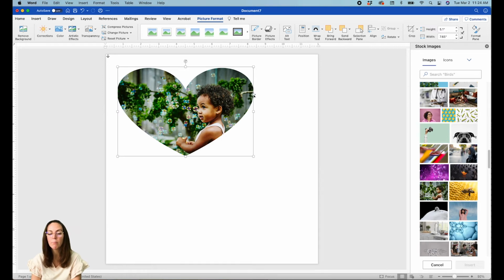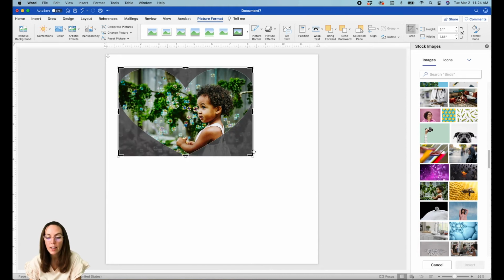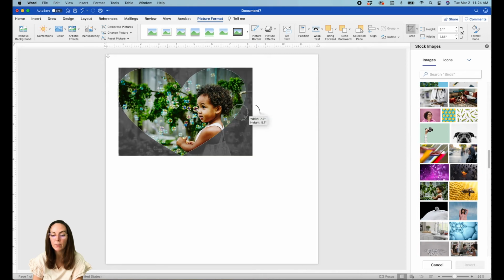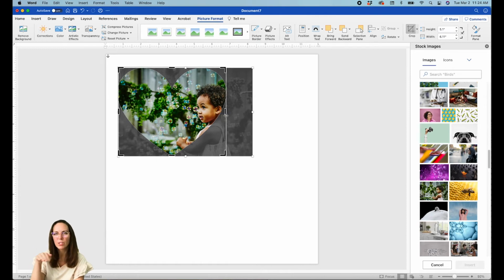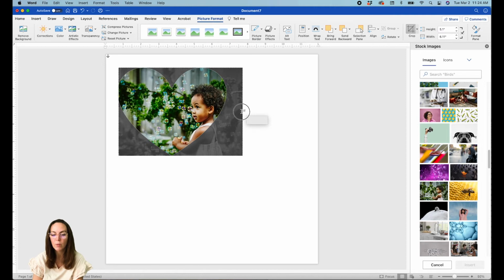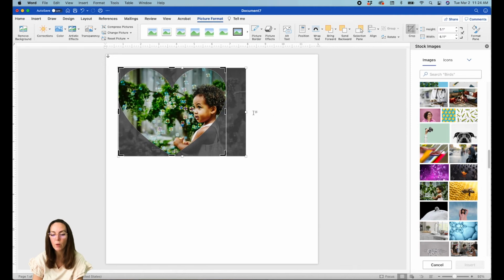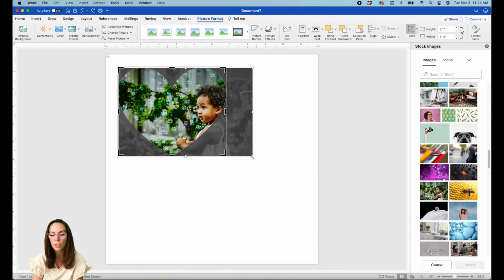So cute. But the heart to me looks a little wide and I want to change where she is in the position. So let's go back to crop and go to fit. Now I've got two handles. I've got my crop tool, this black handle on the bottom, and I'm going to make my heart more of a squarish shape. And then I've got this other handle where I can pull her, except I don't want her to change.